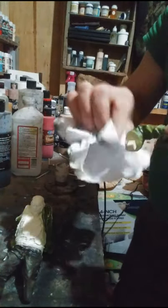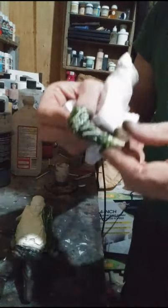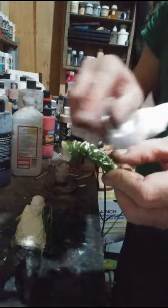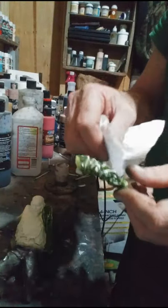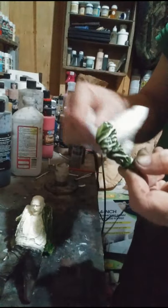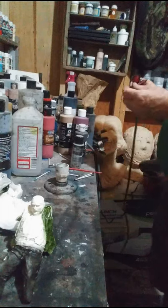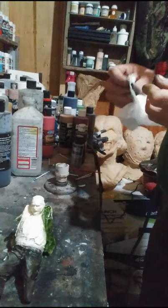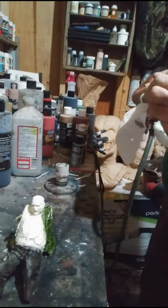Let's take off the highlights. And you can rub down the highlights like that, and if you want to go back in there and spray those with black, just hit it with black, it'll accent the wrinkles and stuff like that and make it look better. Let's see if I can show you that real quick. I'll clean this brush out again.